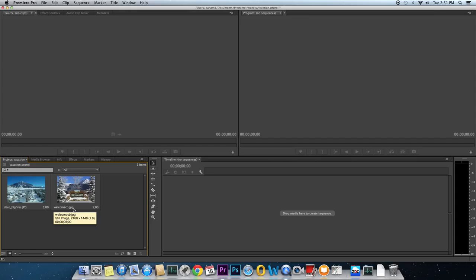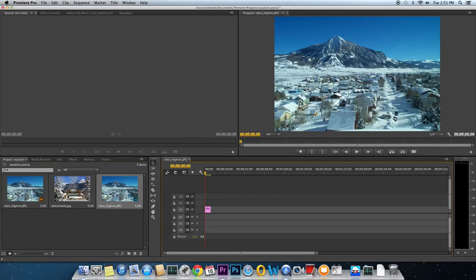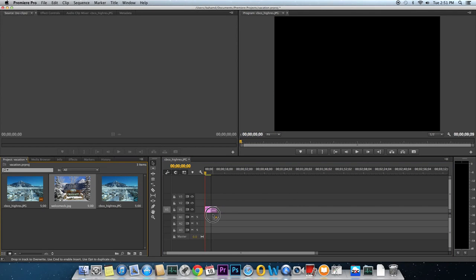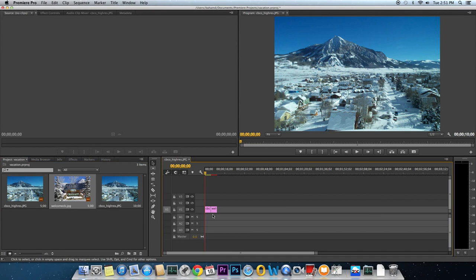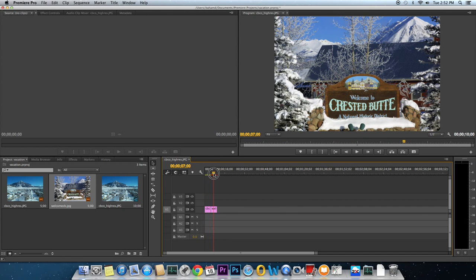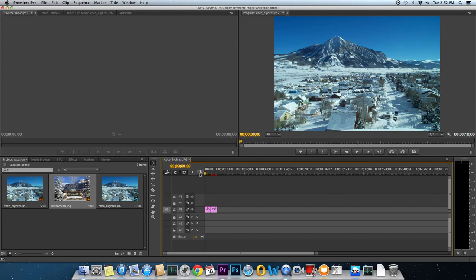You can go into Premiere Preferences and change that if you want to. What I recommend, though, is dragging the clips onto your sequence and then working with them and their duration individually. So I have 2 pictures laid out on my sequence, total duration of 10 seconds. And as I draw my CTI through, you can see that I just go Crested Butte, straight cut.